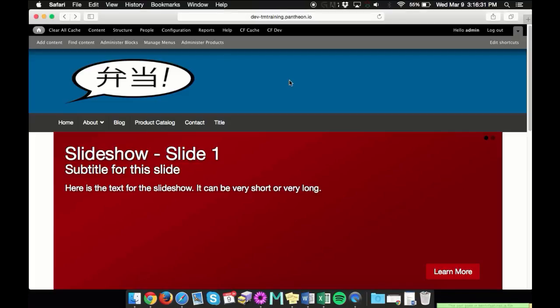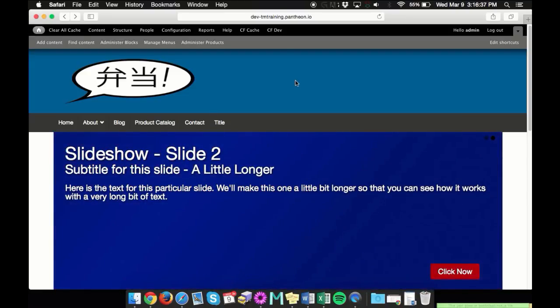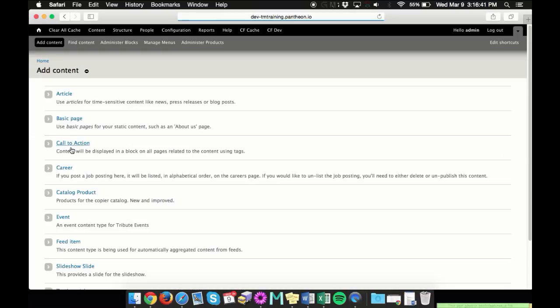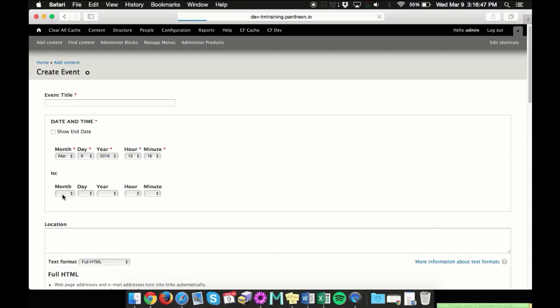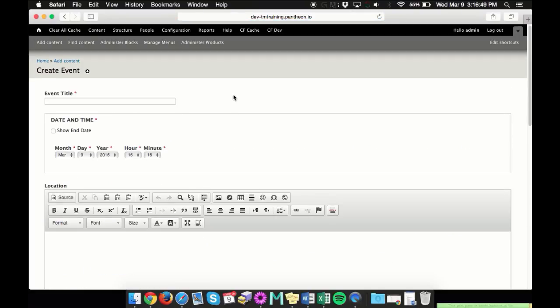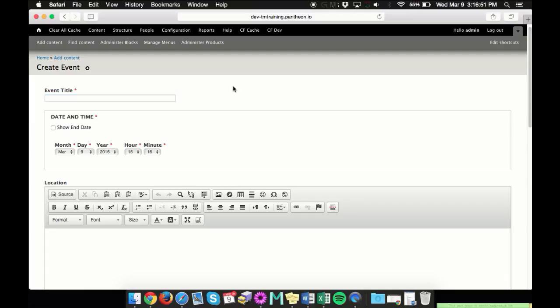In today's segment, I'm going to show you how to add and create an event. So same as we always do, we'll start by going to add content. We'll scroll down the list, and this time we will select event. Once this opens up, we'll get a look at the fields. First things first, just like with everything, we'll need a title.